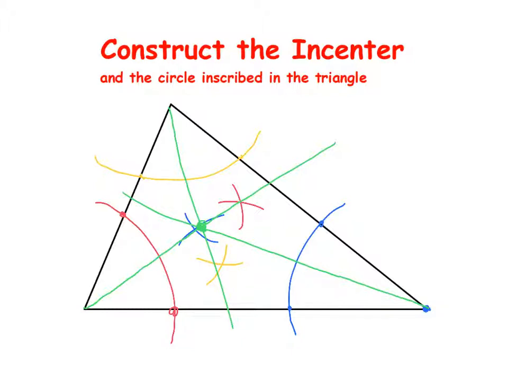Now, once you have that incenter, then you're supposed to make the inscribed circle. Now be careful when you do this, you're going to put the point of your compass right here on the incenter, and it's going to be tempting to try to measure along this leg right here, but that's not the perpendicular distance. You can go shorter than that. You measure straight over to this side, right there. That's the shortest it could be. Measure that out, and then with that measurement, make your circle. Ooh, I missed that side, but it should hit.